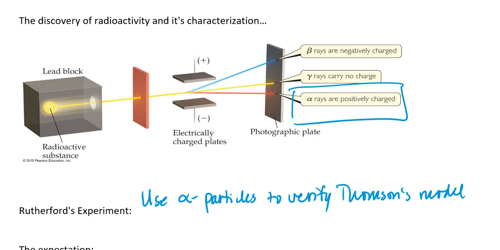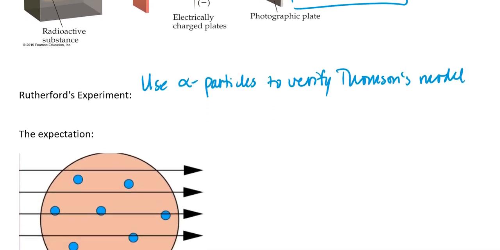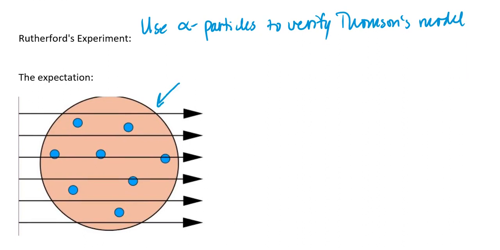And essentially the way he did this is he decided, I'm going to take atoms. Specifically, he selected gold atoms. And I'm going to actually shoot these positively charged alpha particles at these gold atoms. And if Thomson's model is true, and these negatively charged electrons are sort of randomly spread out in this sort of diffuse sea of positive charge, then basically these alpha particles should just zip right through because there's not going to be any specific obstacle to the alpha particles as they travel through the atom's space.